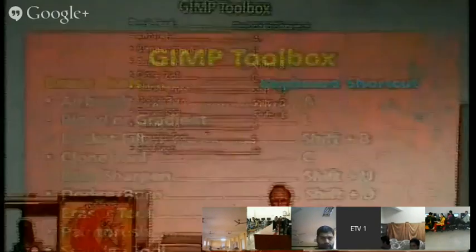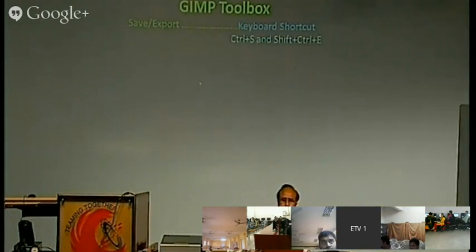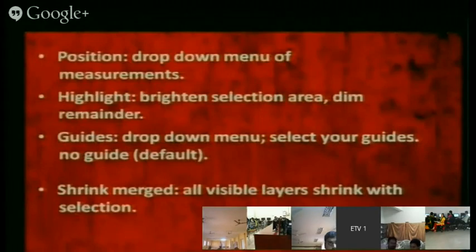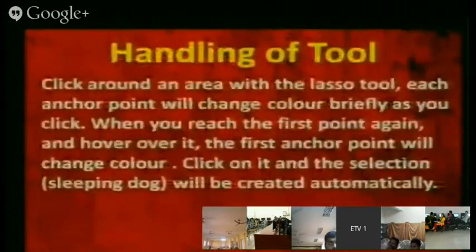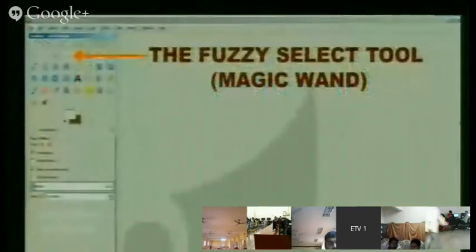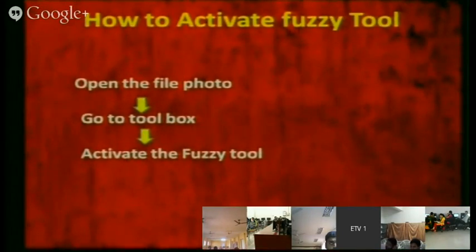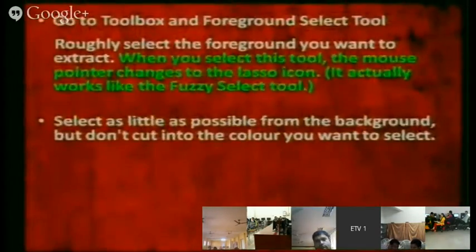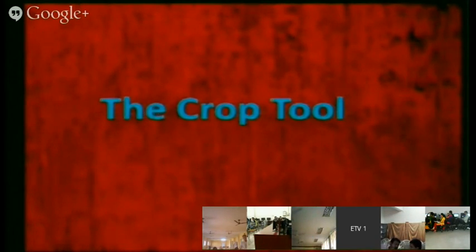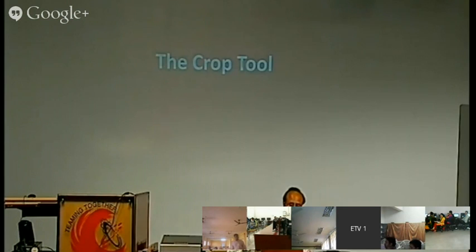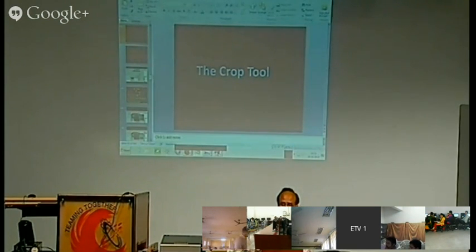So we'll go further now. We have covered the rectangular tool and ellipse tool that day. We'll start today. The pre-selection tool we already covered, and the fuzzy tool we already covered that day. Now the crop tool, where is it? I'll open the software. This is the software. These are the tools. This is the image tool.